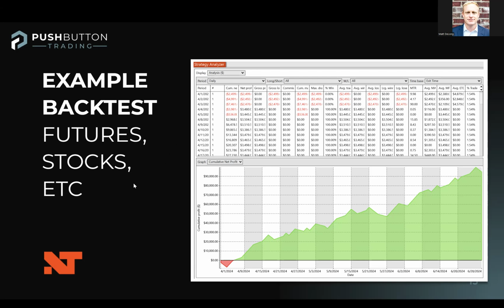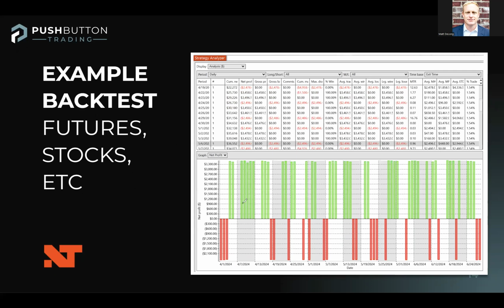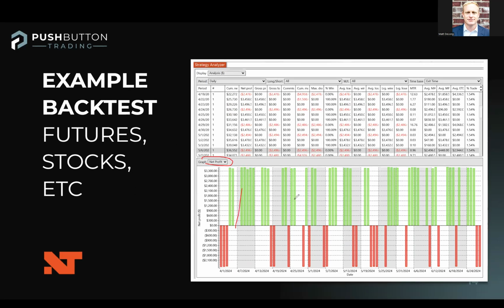Okay. So the next thing I want to show you is this. This is another view of the same thing where it shows your profits, and you'll see there's way more green bars than there are red, and the green bars are quite a bit taller than the red. So remember, we defined what our risk was. Our risk was 700. And so what this is showing is how much are we losing when we lose? How much are we winning?